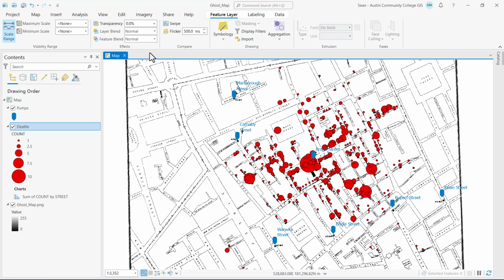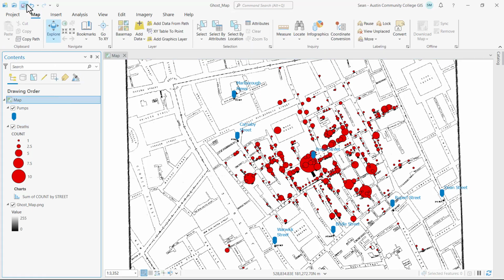Now the deaths layer symbology shows the location of each resident proportionally symbolized by the number of deaths. Do you see any clusters that might indicate the source of the cholera outbreak? We'll go ahead and reset my interface, save my ArcGIS Pro project. Now, given the competing theories in Victorian England explaining how cholera was transmitted, John Snow needed more than a visual reinforcement of his theory that cholera was waterborne. He needed to quantify his analysis.